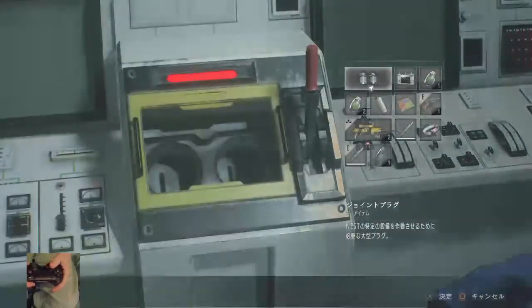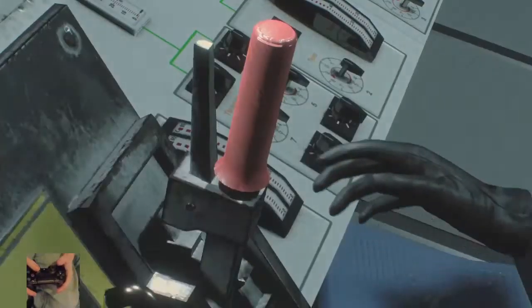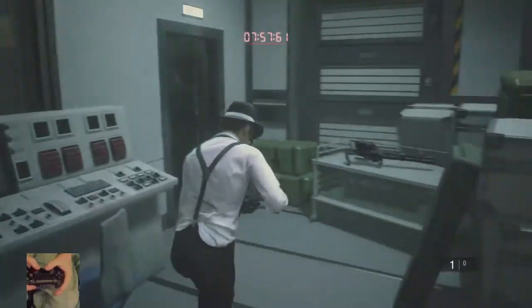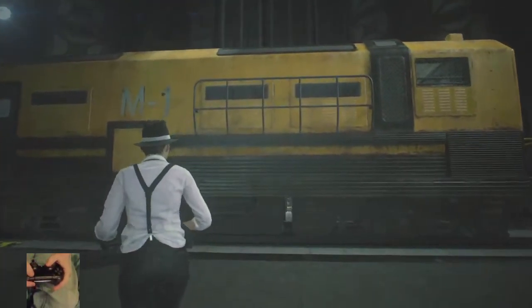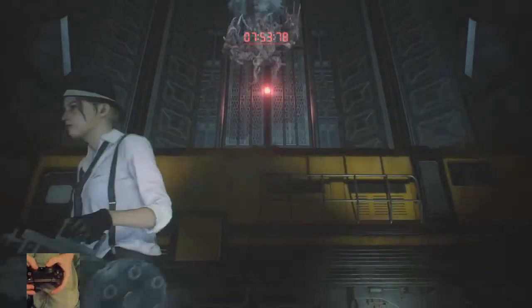This is what you're going to do. So I'm going to intentionally not knife him well because I want to show you this. The first part is all still the same. So we're going to run back on ourselves. We're going to minigun as much as we can.